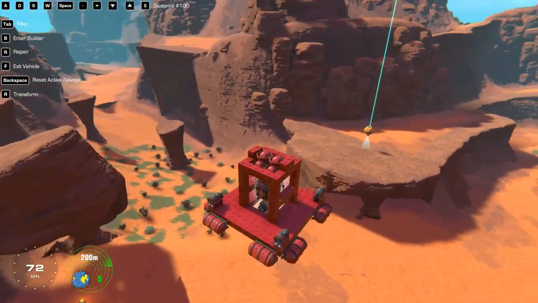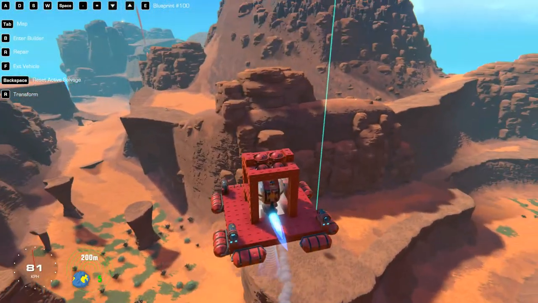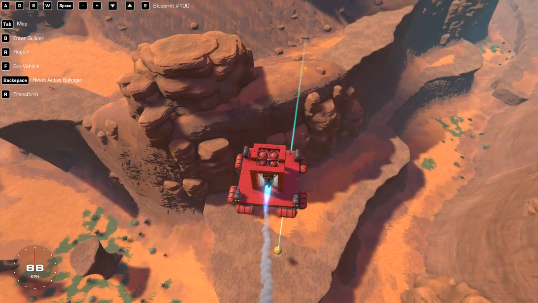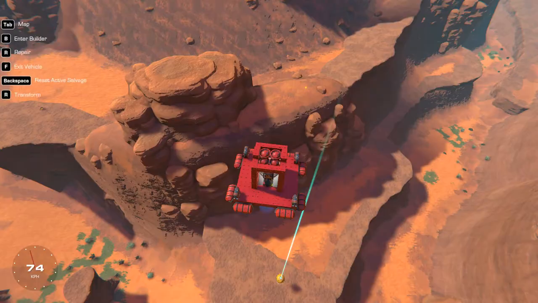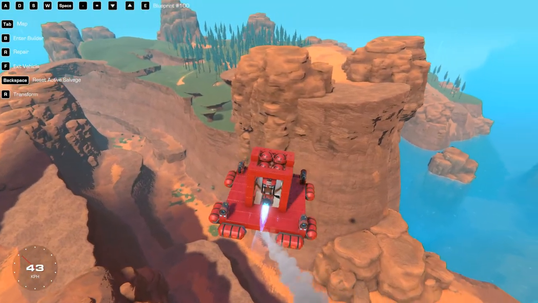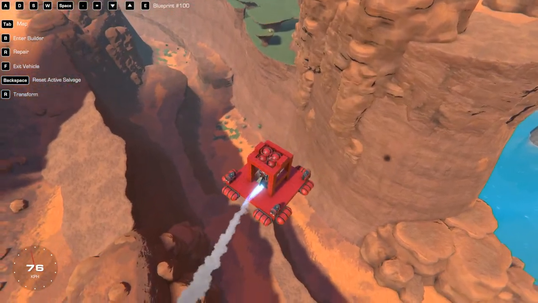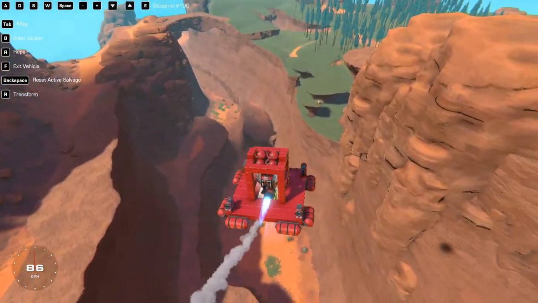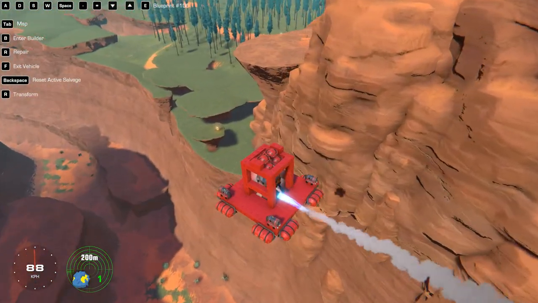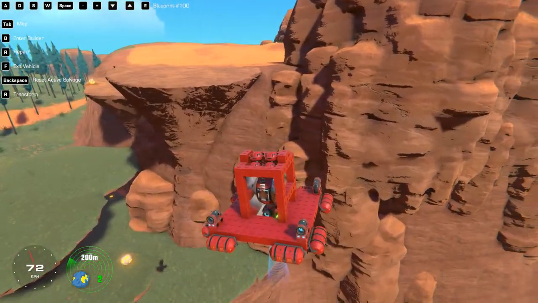I'm going the wrong direction. So the 5 are right there. Where is the 6th? Is that it? I'm going the wrong direction. Is it there? Yep. Is that it? Yeah, that's one. Where's the other? I saw it, yep, it's right there.